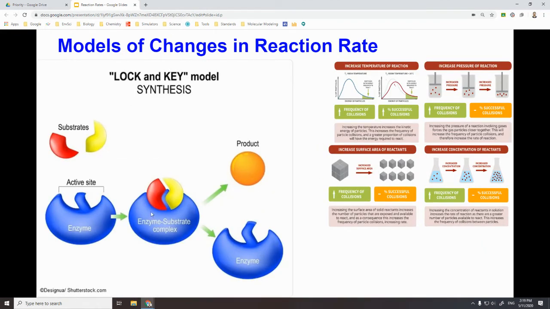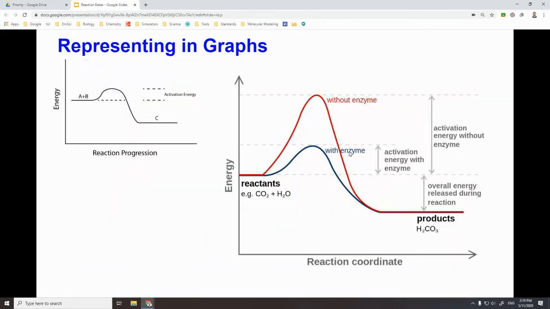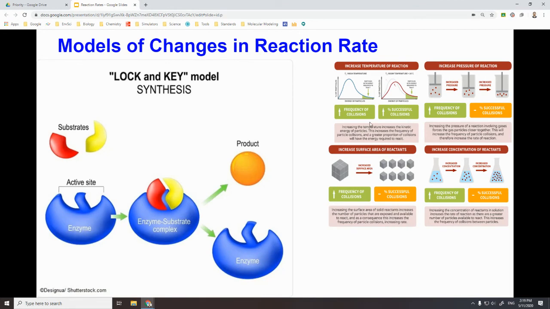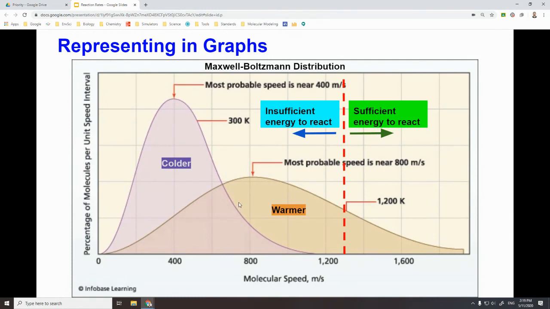Think back to the list of stuff that we looked at, right? We've got enzymes. What would it look like if you added a catalyst to this graph right here? What would change about this graph if we added a catalyst, if we reduced the amount of energy that you need to have a reaction? What would happen if we increased the overall temperature of the chemicals? How would the graph look different if we increased the temperature? How would the graph look different if we increased the concentration?